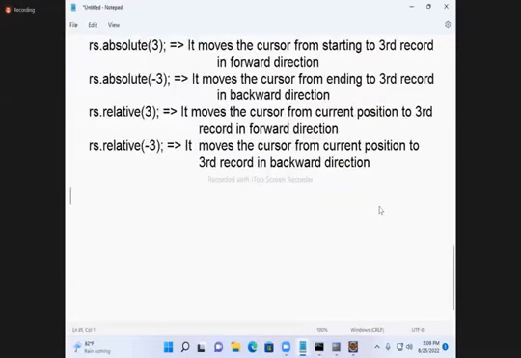Now, write the example heading. Write this program.